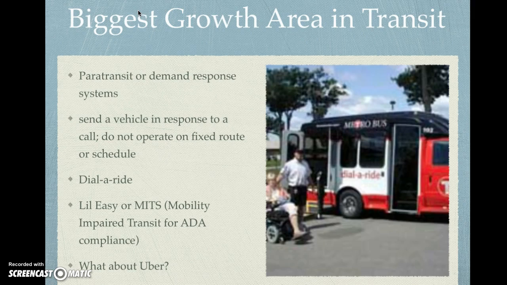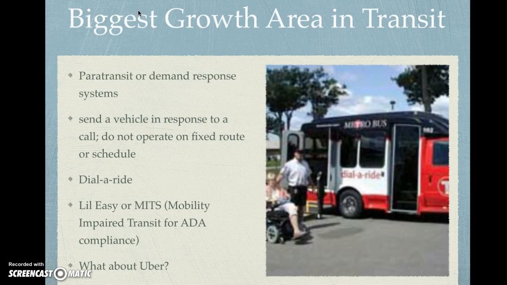So transit, I want us to think overall about transit. It's not just cars, it's not just buses. Here is a growth area in transit that's receiving a lot of attention right now. This term, I don't know if you've heard, is called paratransit or demand response systems. So this is the idea that you would send a vehicle in response to a call. The big difference is they don't operate on a fixed route or schedule, right? You think of your bus system in the city, and you've got your bus schedule and your fixed bus routes. You've got to get to the bus stop on time.